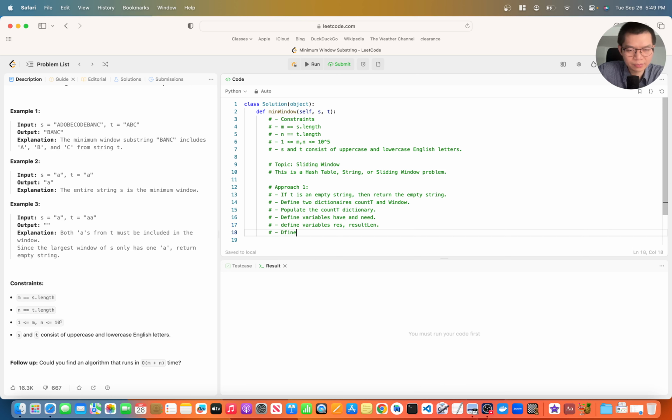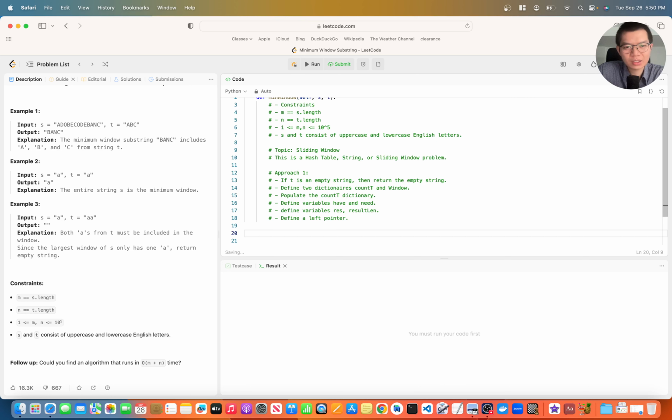Define a left pointer. So let's get started setting up the skeleton of the problem.